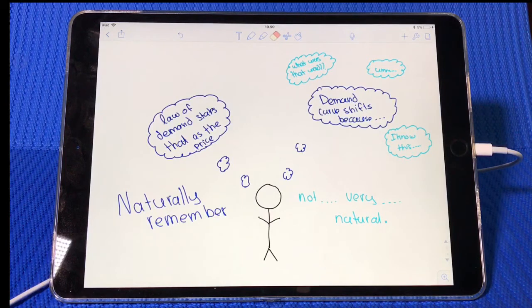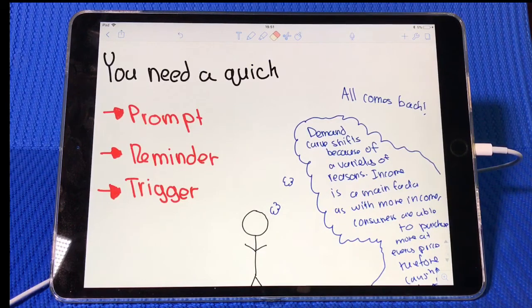Let's say there was a question asking me the reason the demand curve shifts in economics. There are three main reasons, and you know two of them. But the third, you feel like it's in the back of your head. You know it, but you just can't remember it. But the moment you look at the mark scheme and you see the word substitute, bam, the price of substitute goods and consumers will choose and consider, and you can talk paragraphs about it. But you just needed a quick prompt, something to trigger your memory about the subject.